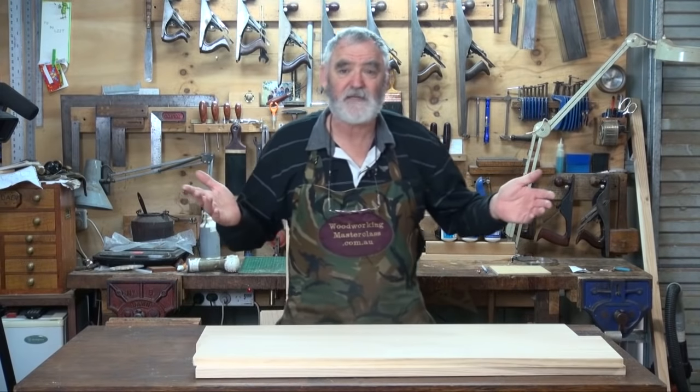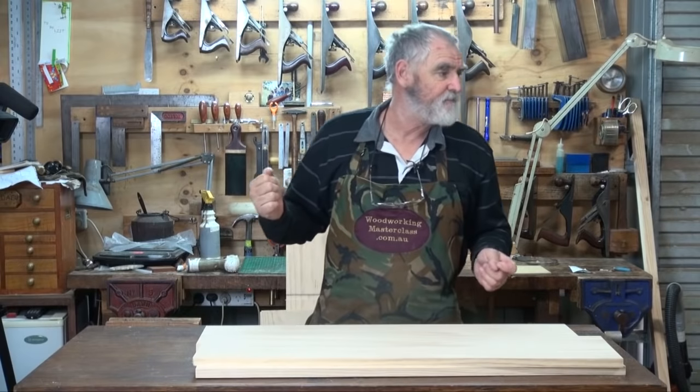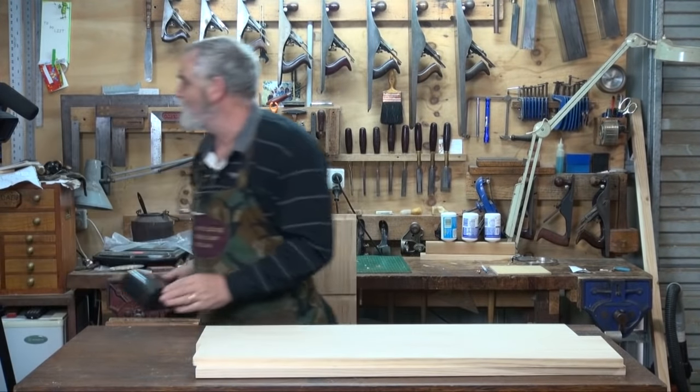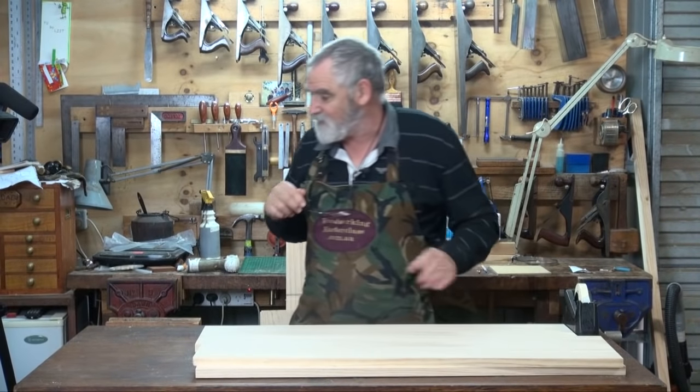Isn't that marvellous? The kids have been down here and they've knocked off granddad's sticky tape. Oh, this will do. This is masking tape, but I prefer sticky tape for this job.